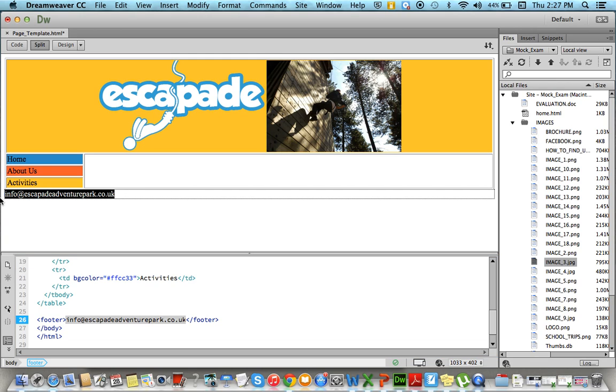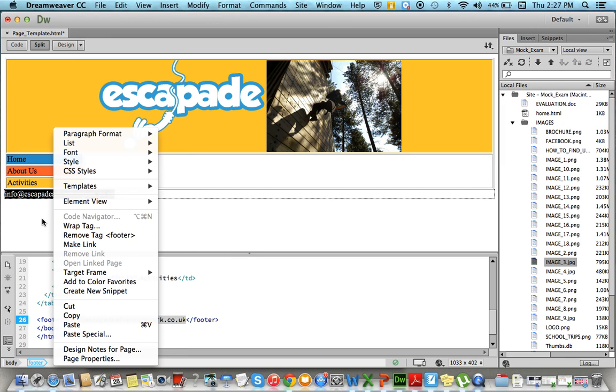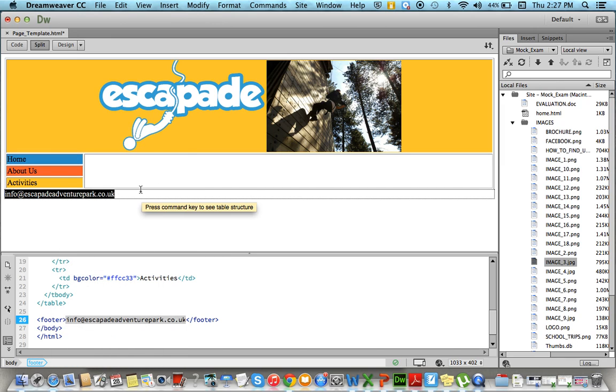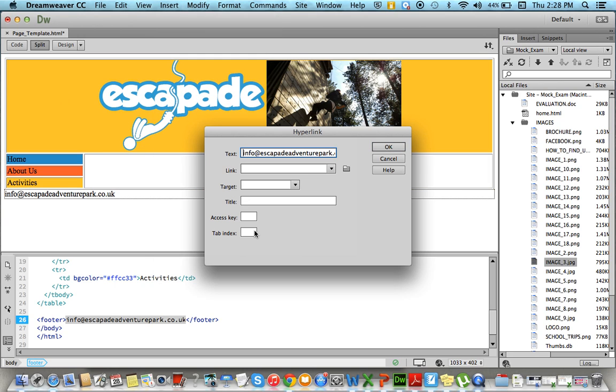Okay, wonderful. Now in order to add the hyperlink to this, I want to highlight the text itself. Just a moment, there we go. I'm going to highlight the text, and I'm going to go into insert hyperlink, and remember the link to a website should first contain the instruction mailto.